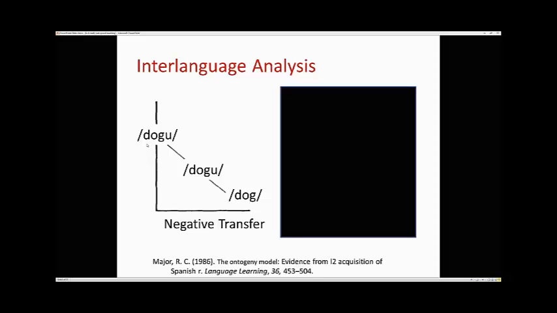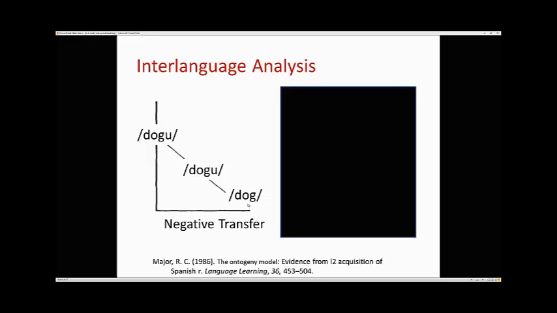But in Japanese, the phonology does not permit closed syllables. So when a learner is trying to say dog, they might be saying most of the time dogu, and then half the time dagu, and then in the end they say dog. They finally get it right. This is an example of negative transfer where Japanese phonology is superimposed over English phonology, and that's where you get an accent from. Maybe eventually the learner will straighten it out and not say dagu anymore.